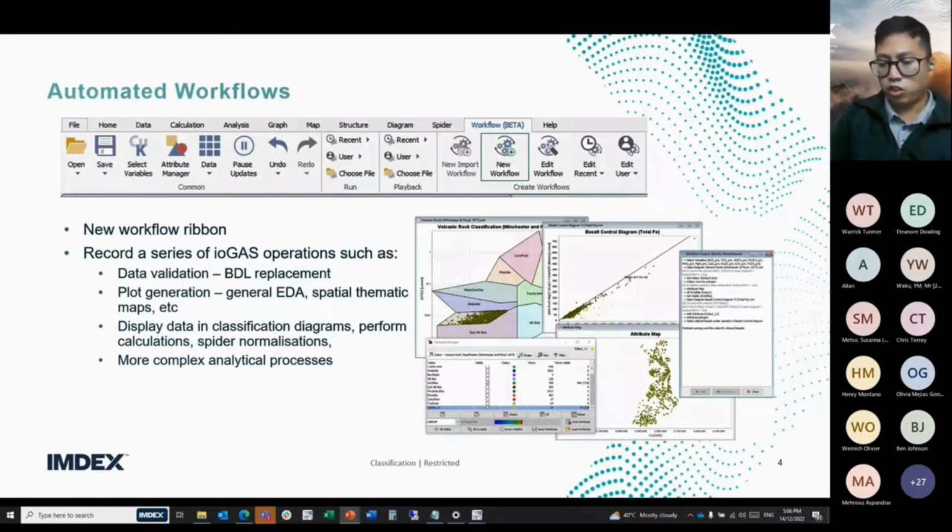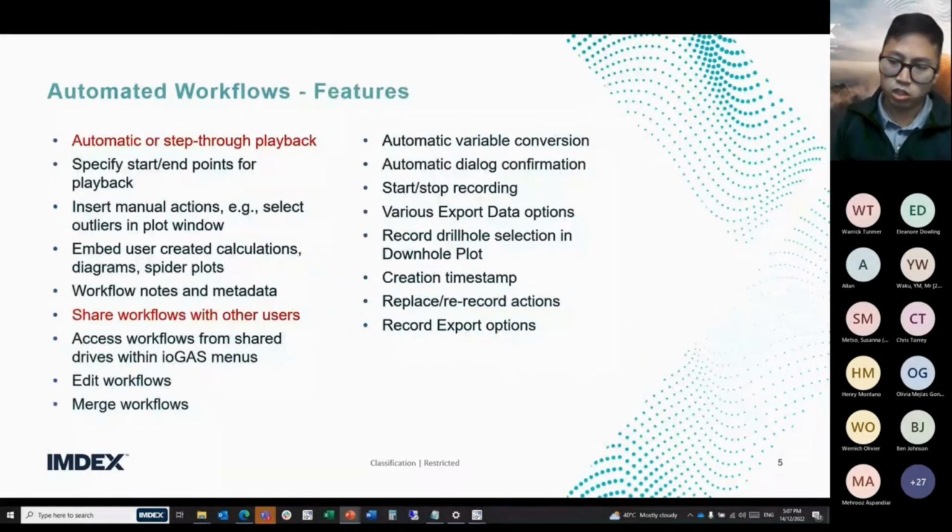Some of the key functionalities of the workflow recorder include the ability to automatically play things from start to finish with no interruption. That allows you to generate the end product, which can be a classification column, for example. So you can choose to run things from start to finish and output that classification column as a CSV file, and have that run with minimal or no interruption from the user at all. And you can choose to run things through in steps. So you can choose to take it slow and just run through the steps as recorded in the workflow.